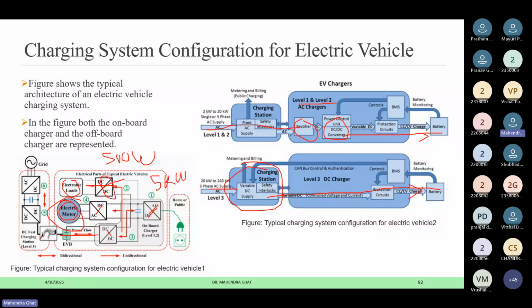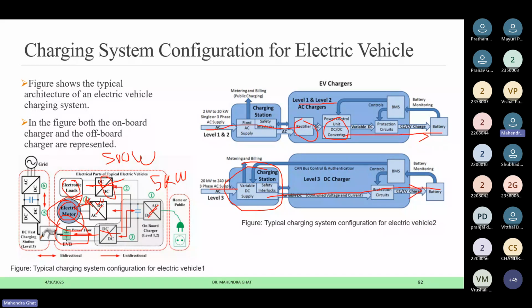Then the DC to AC, as per the motor rating. It may be that a 2 kilowatt motor is there. Then the DC to AC converter of 2 kilowatt, or 2 kVA, will be there. And to charge the battery, again we will require 5 kilowatt if you have a 5 kWh battery rating. Okay, so that is overall inside one.